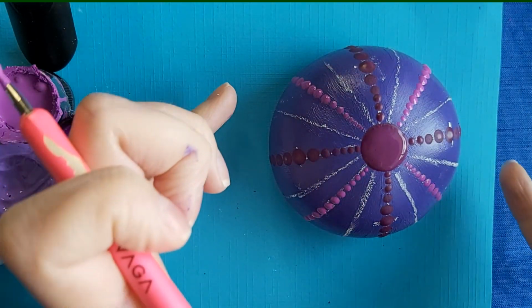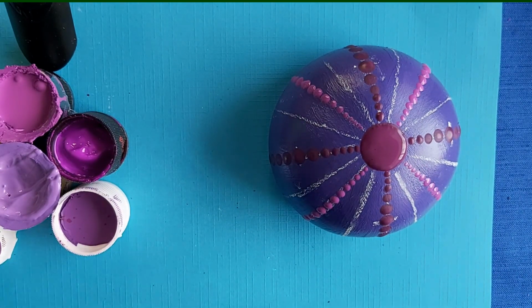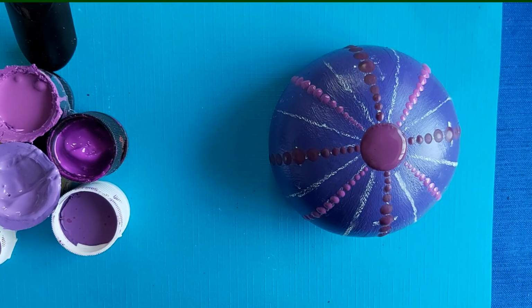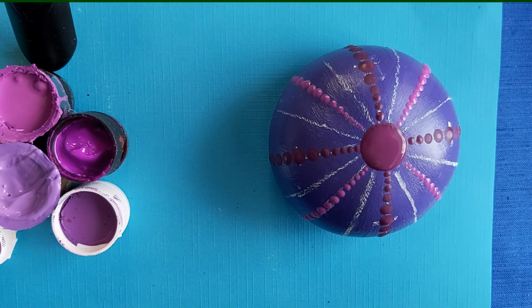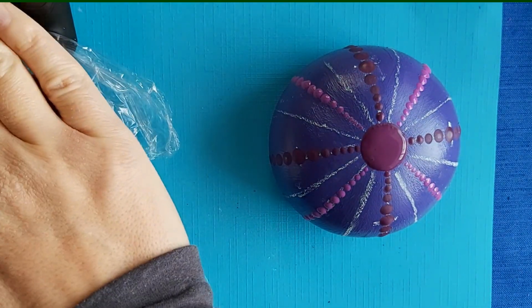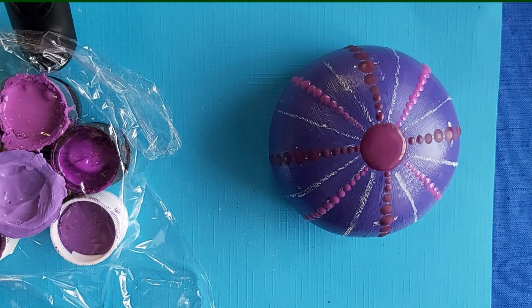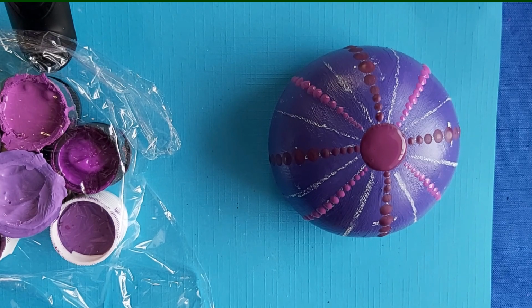Okay, so we're going to let that dry a little bit because we want to make sure that we're able to handle the stone a little bit more, especially if you're moving it around. You don't want to have dots that are getting flubbed up. So we're just going to let that dry. You can use a hair dryer if you want, or you can leave it and come back to it, but let's get those all nice and dried up so that we can carry on. I just put a little bit of plastic wrap over top of my paint pots, just to make sure that they stay nice and fluid while we're waiting for that to dry as well.